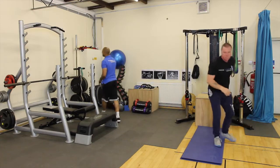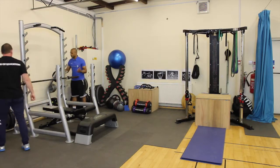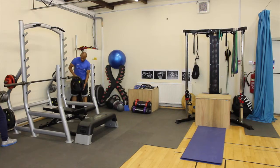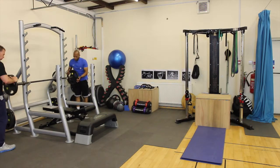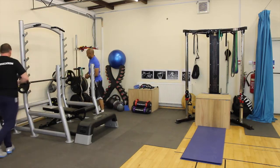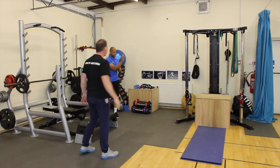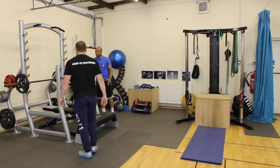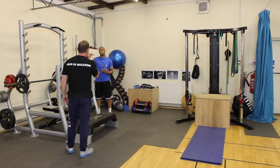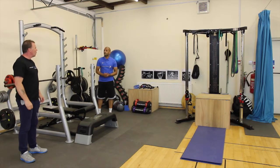We'll do the same thing with a bit more of a working weight. We're working around about ten repetitions. We won't go too heavy in the first set — we'll use safe lifting technique and put the fifteens on, collars on either end of the bar. We'll keep the cable pretty much where it is. Keep that torso nice and still — no arching through the lower back. We've got fifty kilos on the cable here. We're going to do ten reps, about two seconds down, two seconds up. After that second exercise, we're going to have sixty seconds rest — so we're clearly training for hypertrophy now.